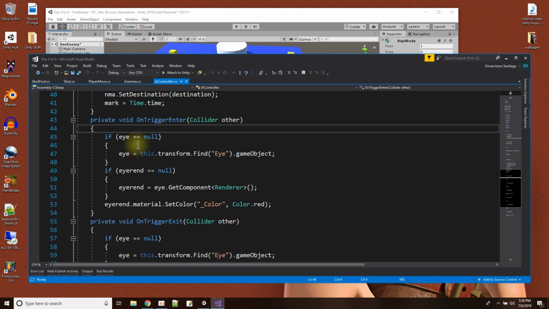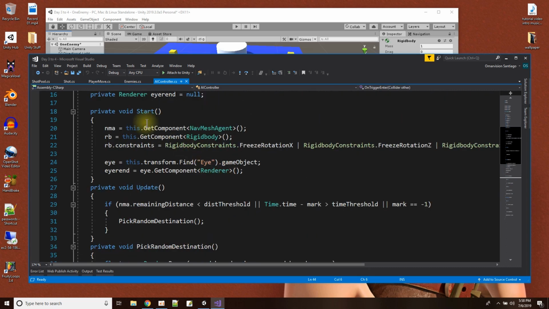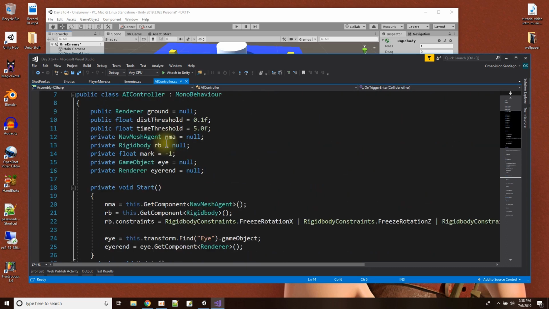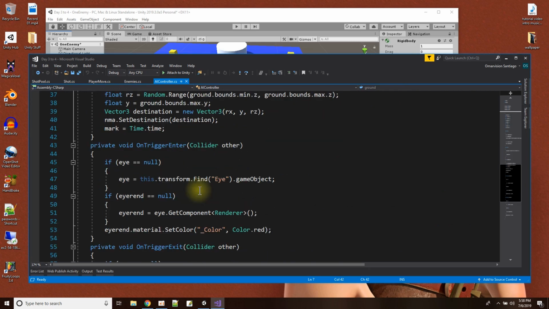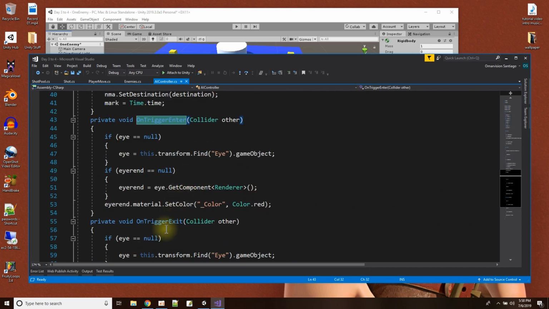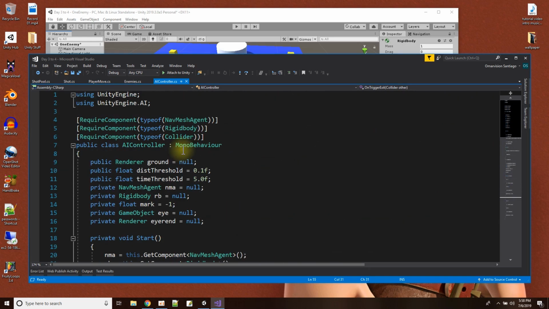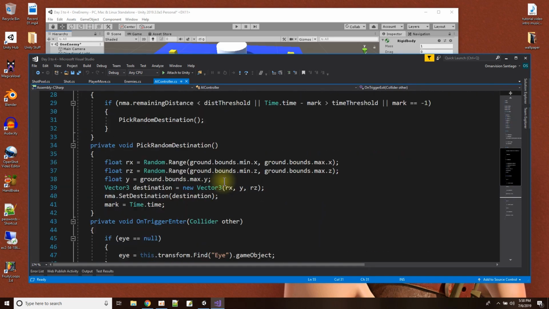Now these two functions here, these are events, onTriggerEnter and onTriggerExit. Now just like start and update are blue over here because they're part of the mono behavior that our class is inheriting from, these functions are also blue because they're part of the mono behavior class that our script is inheriting from.